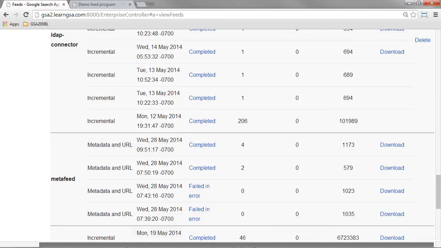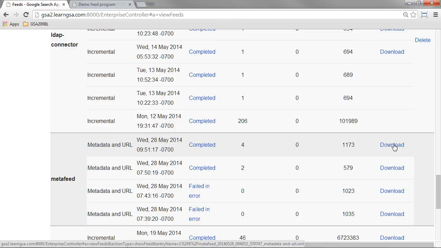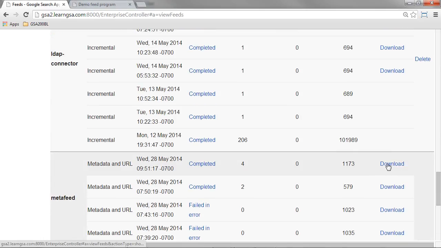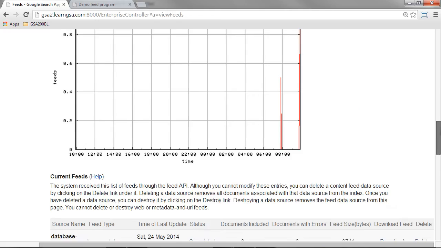Some other options I have here, I do have the ability to download the XML that was submitted to the GSA, which might be useful for reference, but this will only be there if the XML was well formed in the first place, so my program should have some mechanism to save a copy of the file locally as well, for diagnostic purposes.